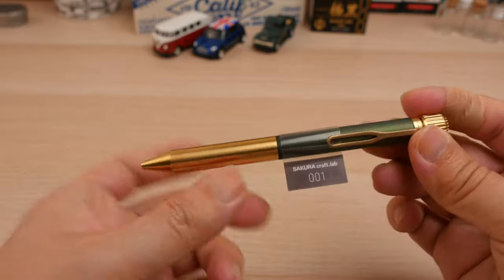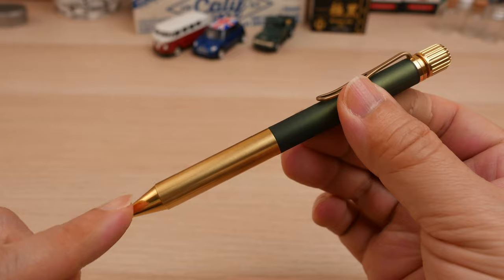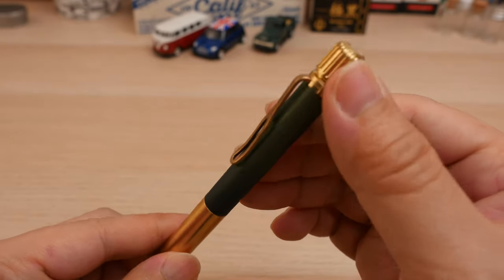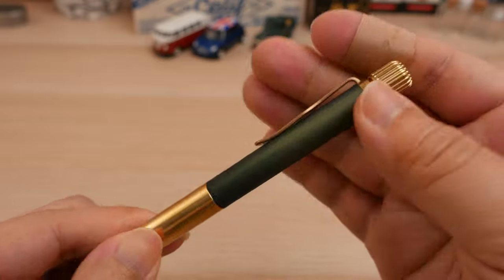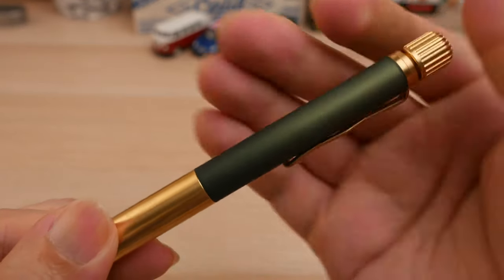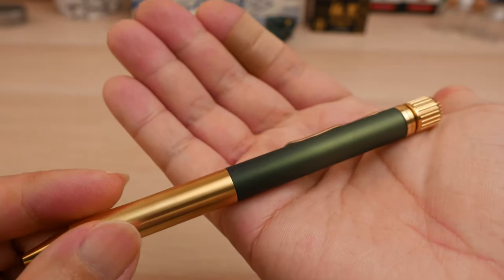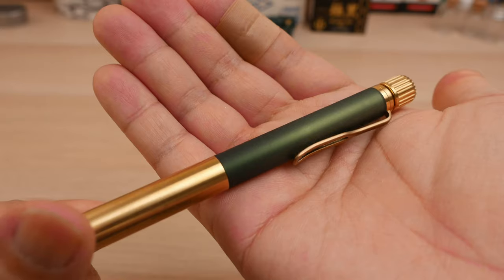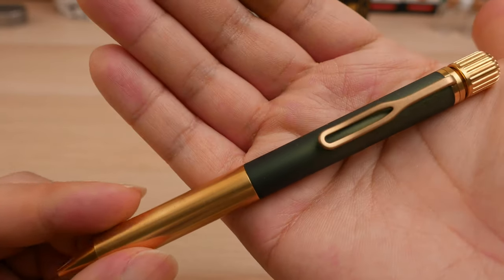The 001 is made of pure brass. It is a fairly good-looking pen — the tip, front of the barrel, the clip, and the crown are all made of pure brass. The colored section is also brass on the inside, but wrapped in a painted acrylic layer and sandblasted to create a matte semi-translucent surface, giving it a distinct look. According to the company's marketing material, the designer wanted to simulate the look of smoked glass with the acrylic section.